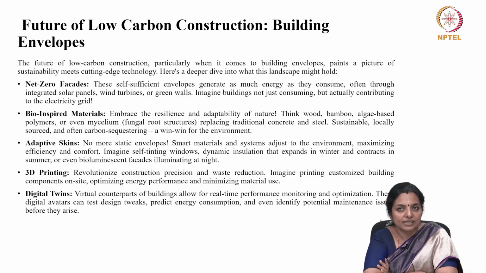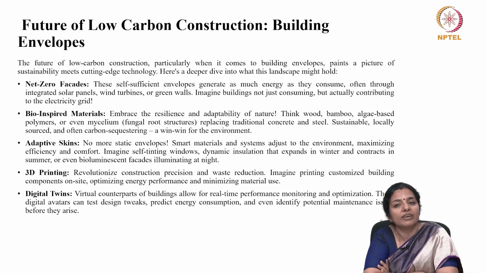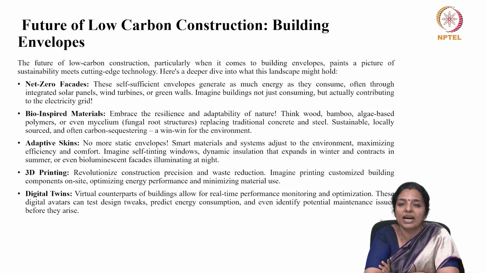Having adaptive skins, no more static envelopes, smart materials, nanotechnology, and systems that adjust to the environment, maximizing efficiency and comfort. It's like having a self-tinting window. When the solar radiation is very high, automatically the ingress is cut because the window reacts to the solar radiation and tints itself. Dynamic insulation that expands in winter and contracts in summer.